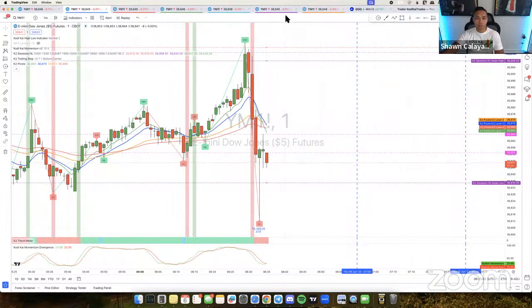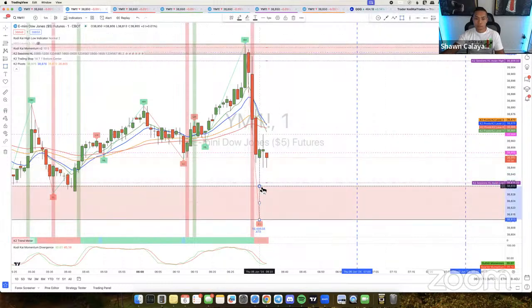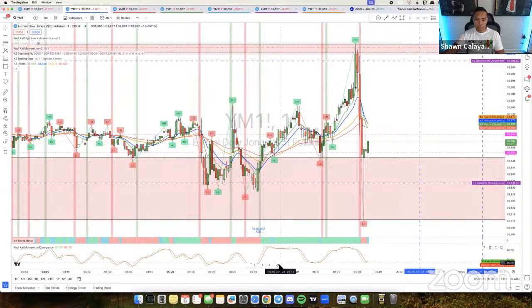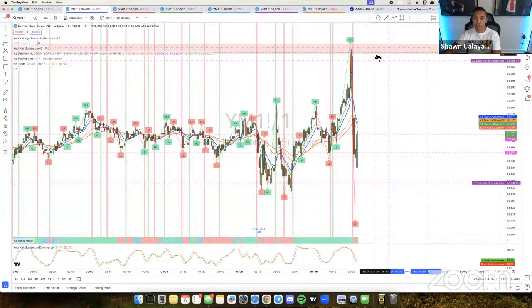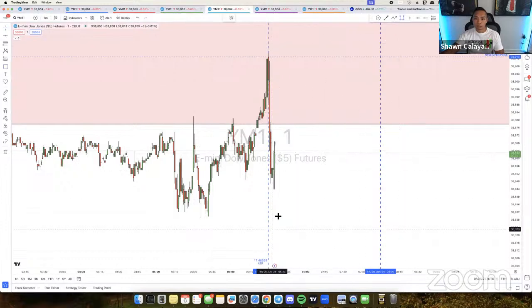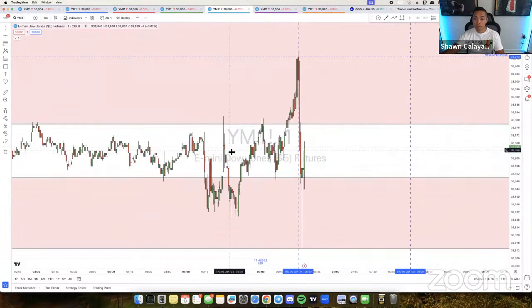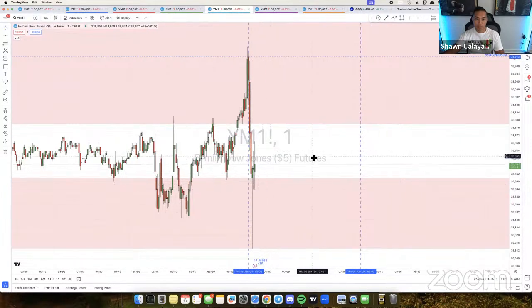So right now it's currently pending support. But if you wanted to see it from perspective, this is kind of what the range is looking like right now. This is what the range is looking like until this has been established. So I'll just draw support right here for now on the clean chart so you guys can have a better view. So the support right here is still pending. It's not established yet because there's no new high. Once there's a new high, this will be established as the support level.